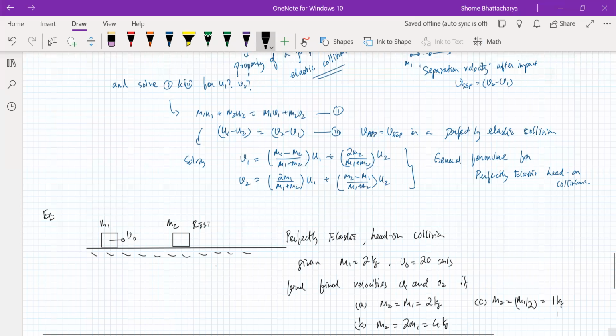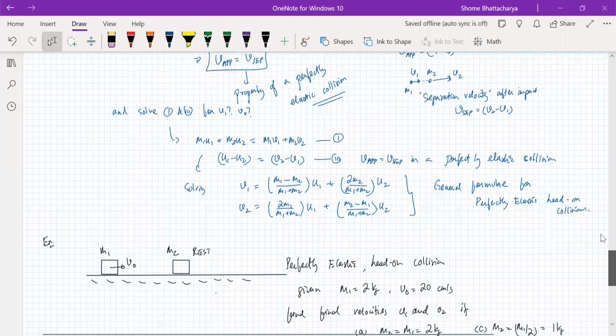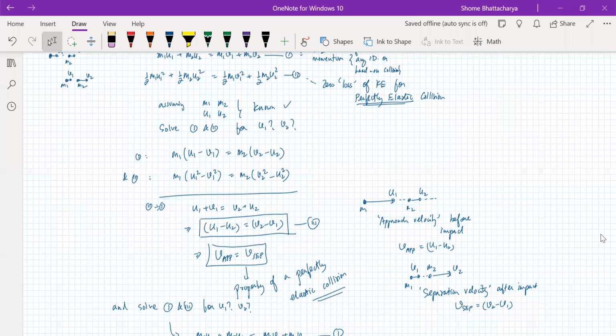Okay, so I'll just scroll up for a moment. You can note down what you missed and then we'll come back to this. So, this part. Yes, in the question, V0 is the initial velocity, right? Yes, before impact. So the diagram that I've shown you is before impact. Okay, so the block M1 is coming at the speed V0 and hitting another block M2 which is at rest and is making a perfectly elastic head-on collision.